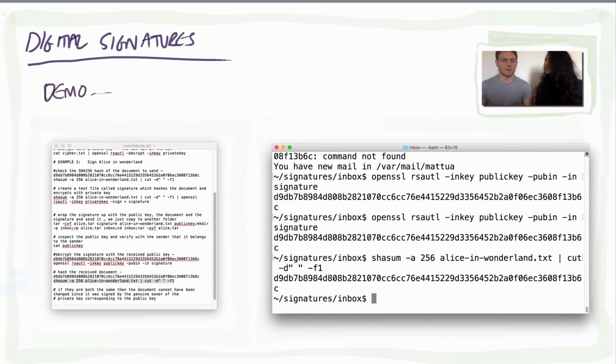So this is the file that I received, Alice in Wonderland.txt. Oh, you have to compare it. Right, yeah. I have to compare it. So I hash it, and then if somebody had modified that file in transit, I would have got a different hash. And also the signature I've just validated using a public key that I've confirmed with you, the sender, is the correct public key. So in that sense, we've made sure that document was signed by you and only you, and it hasn't been modified since that time.